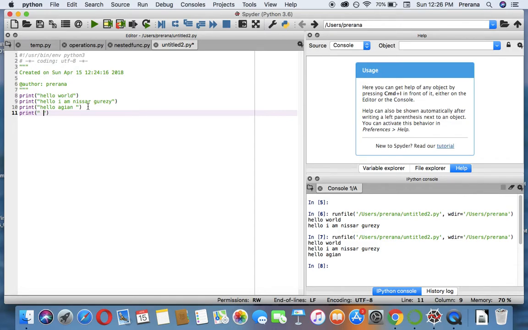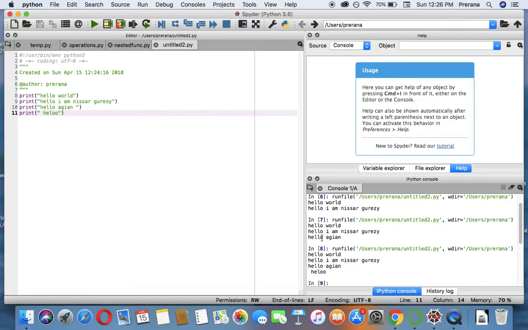This is a feature of Python. You don't need to say anything, it will do it automatically.